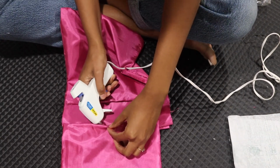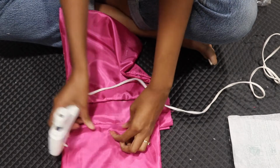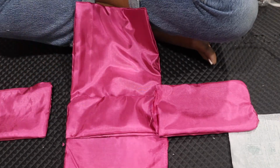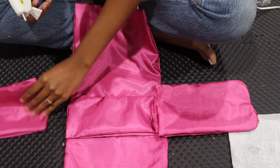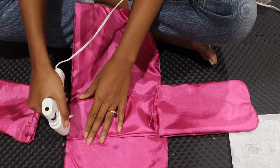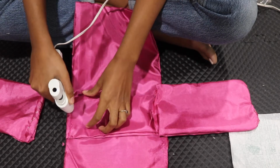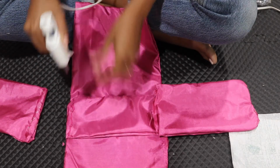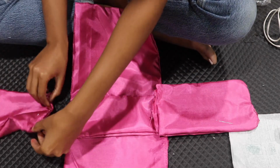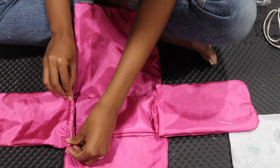Once it's glued on, make sure that this is secure, and then you are going to grab the 2 side pieces and essentially do the same thing. So it's going to look kind of like a cross before we place the box bag in the center. You're just going to want the base piece and the 2 side pieces, and then I'll show you in the next step what we'll do to add this to the bag.